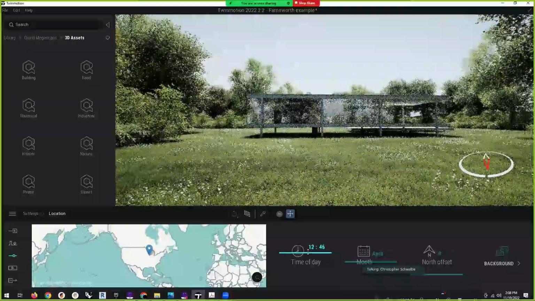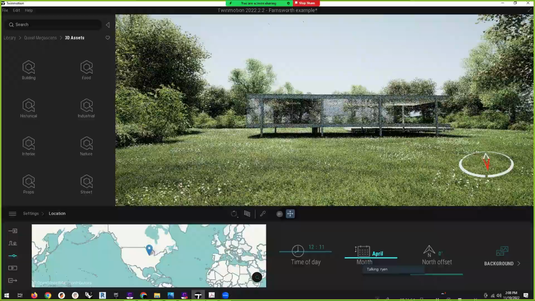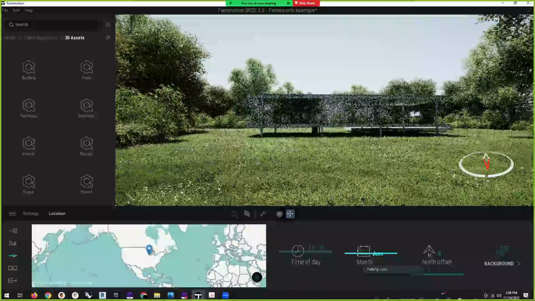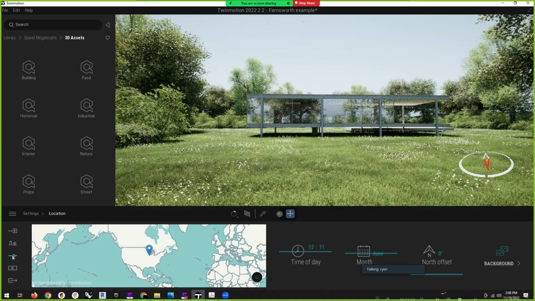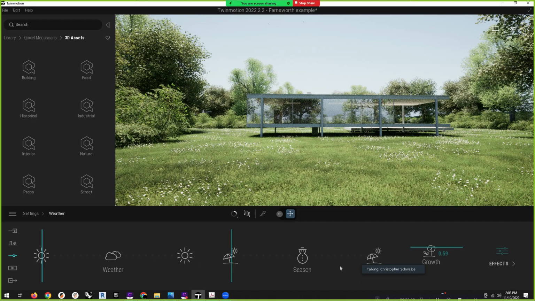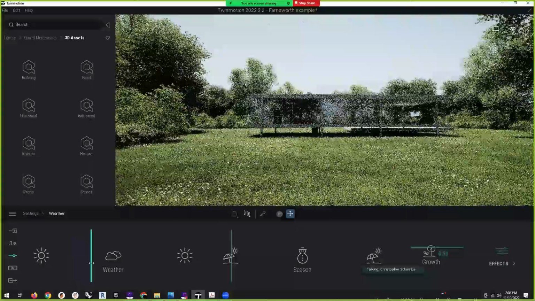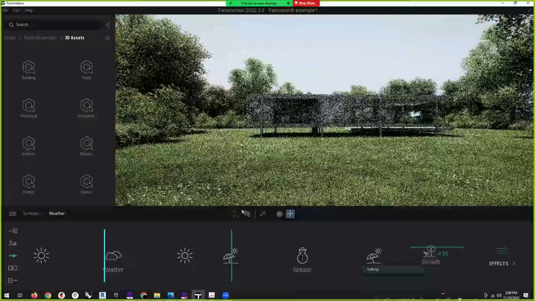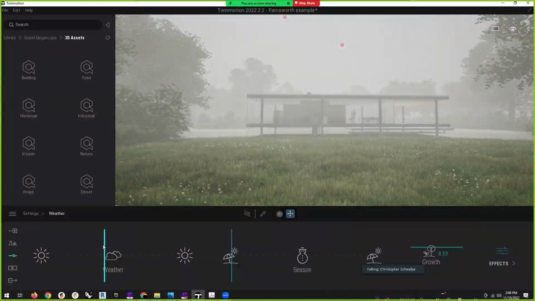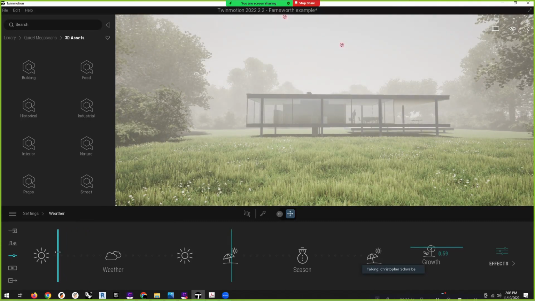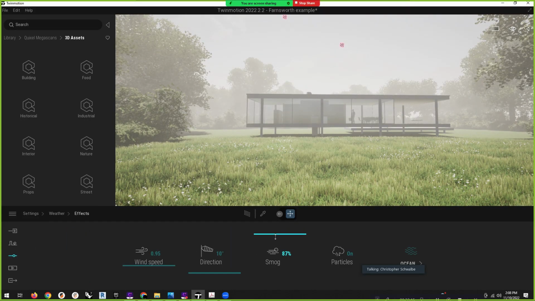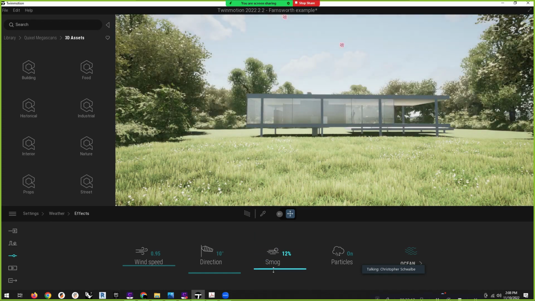But would you just Photoshop in clouds then? Because the sky can't really change with that one. Well, that's where I would come in here to my weather. If I start to change the weather now with a dynamic sky, I'm stuck in there. I'm actually going to turn my smog down a lot because I can't really see anything. So just have a little bit of smog maybe.